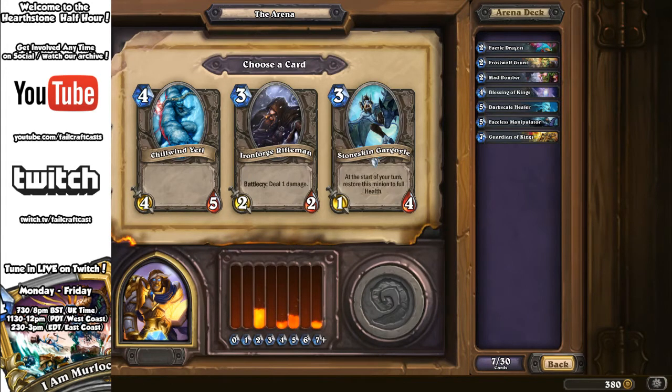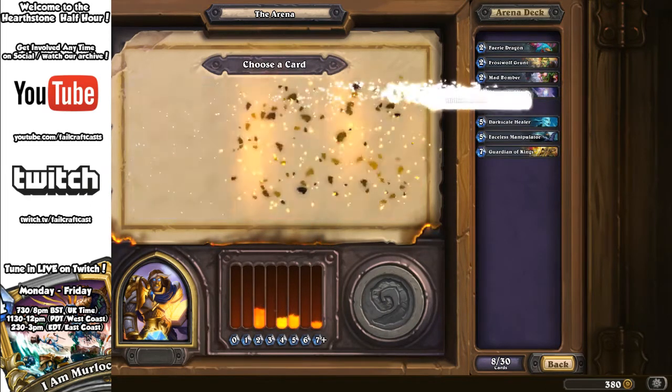The Ironforge Rifleman, battle cry of dealing 1 damage. It may pick something off with a little sniping ability. And the Stoneskin Gargoyle, if it's not knocked out in your opponent's turn, it will get restored to health at the beginning of our turn. So I think there's some nice combos with the Gargoyle: if you buff it to a crazy level, unless your opponent can knock it out in one go, it's going to sort of return bigger and badder. But the Yeti, it gets the nod.